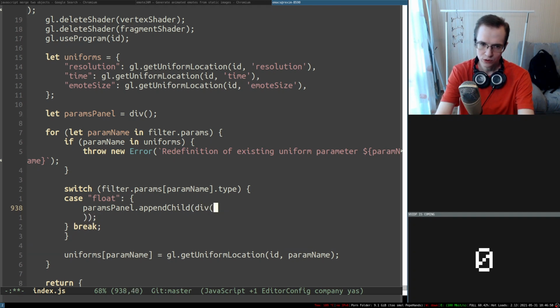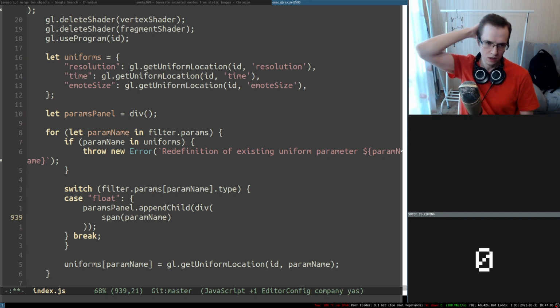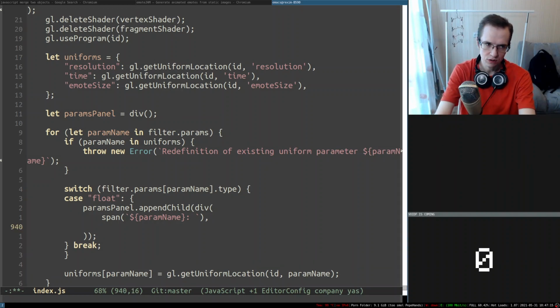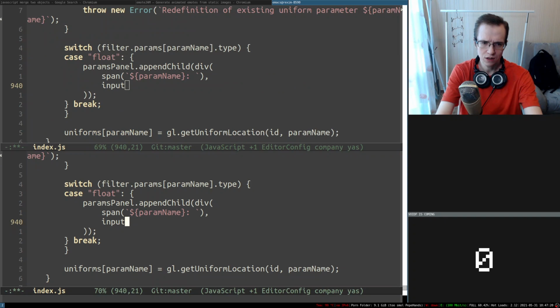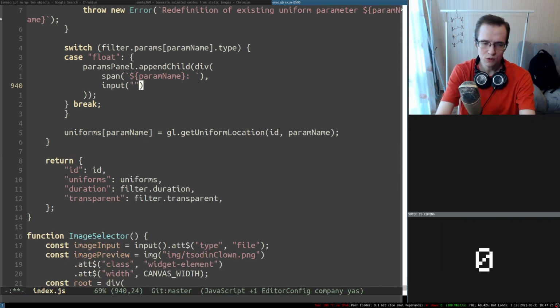yet another div, and within that div we're going to have something probably like span with the text of the parameter name. So it's going to be param name. There we go. And then we're probably going to have some sort of an input, right? So maybe I also want to wrap this entire thing like that, right? And put like a space and colon in there, right? And then we're going to have an input, right? I think our framework has inputs. Yeah, you can provide the input, and the input is going to be of the type range, right?